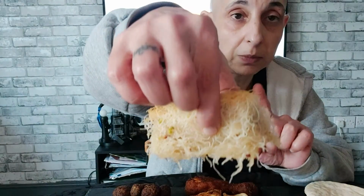So baklava and gaddafi, which is what I showed you guys earlier, this is gaddafi, made with puff pastry and nuts, and this is baklava. Everyone knows baklava more. In gaddafi, if you put it in your refrigerator, it can last 14 months. If you leave it out in the atmosphere, 5 days, and then you have to get rid of it, okay? So, yeah, 5 days and you have to get rid of it.